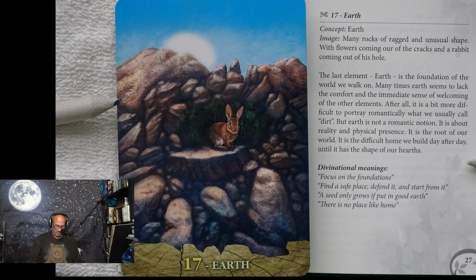Divinational meanings. Focus on the foundations. Find a safe place, defend it, and start from it. A seed only grows if put in good earth. Not around here. They grow everywhere. Some people call them weeds. If you're into botany, some people get really excited about those weeds and don't see them as weeds, unless it's an invasive species. Anyway, there is no place like home. I agree with that. No place like home, and click your heels together.